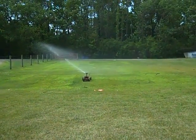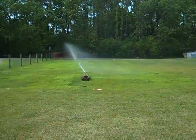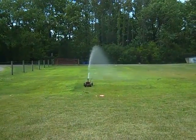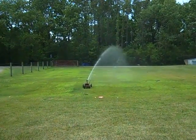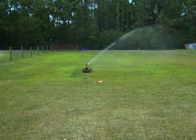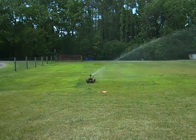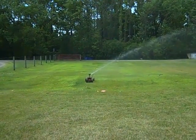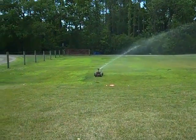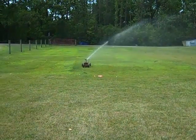That's pretty much it for the renovation process. One reason we do a lot of renovation in the fall is because we get more timely rains — more chance of rain than we do in the summer. So there you are: the renovation process — remove the organic material, get the seed in the soil, keep it watered until it germinates, get some fertilizer down to promote establishment growth, and hopefully that will help to recover some of these dead areas we have this summer due to the drought and the heat.